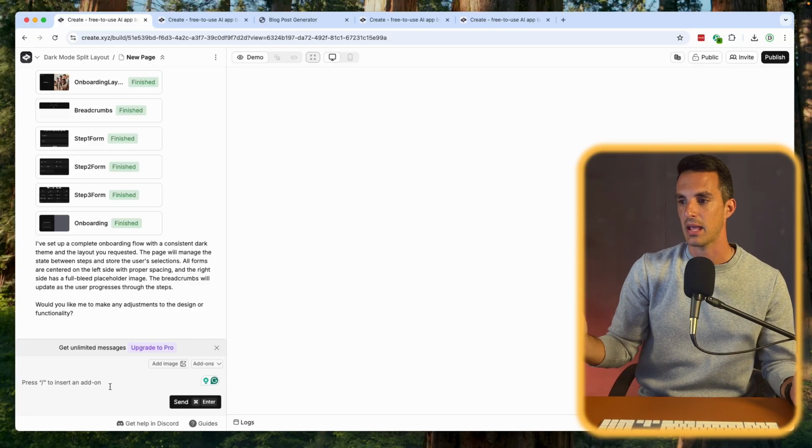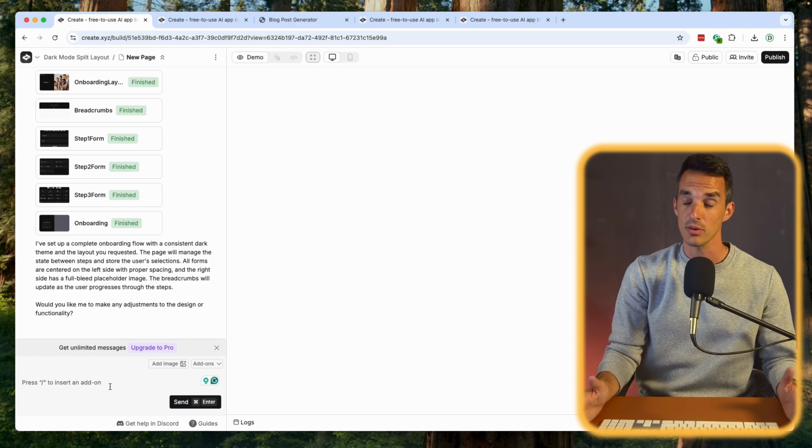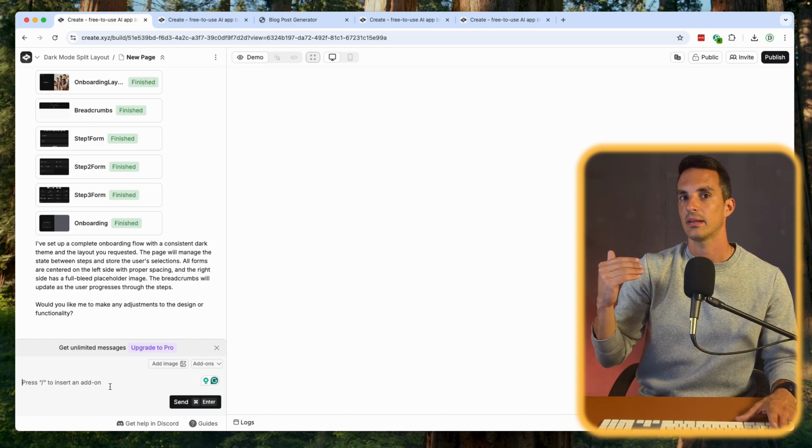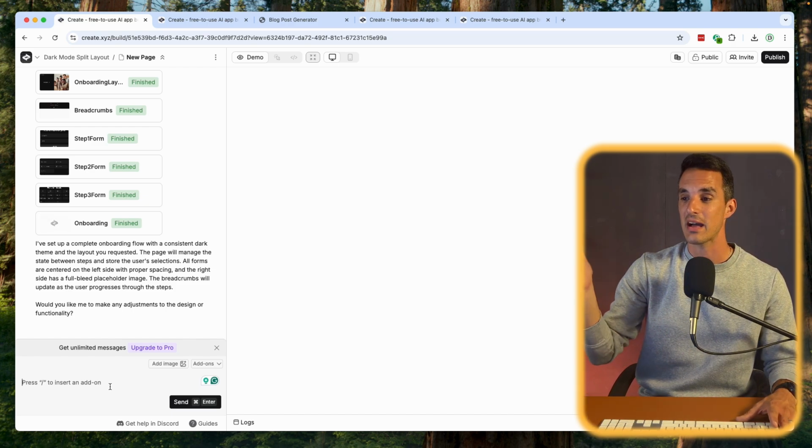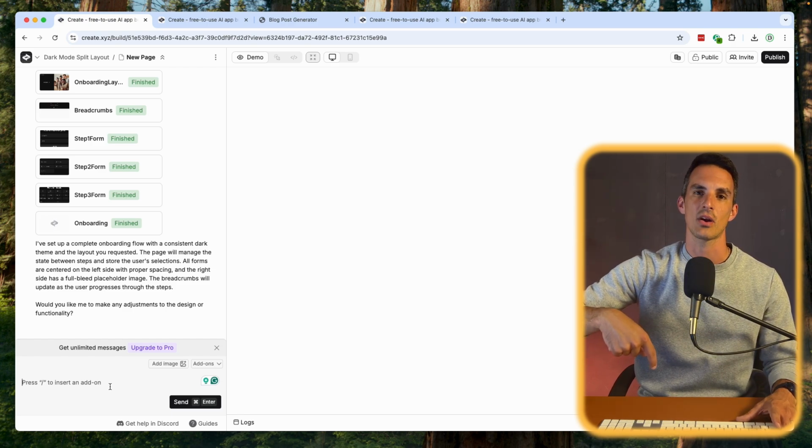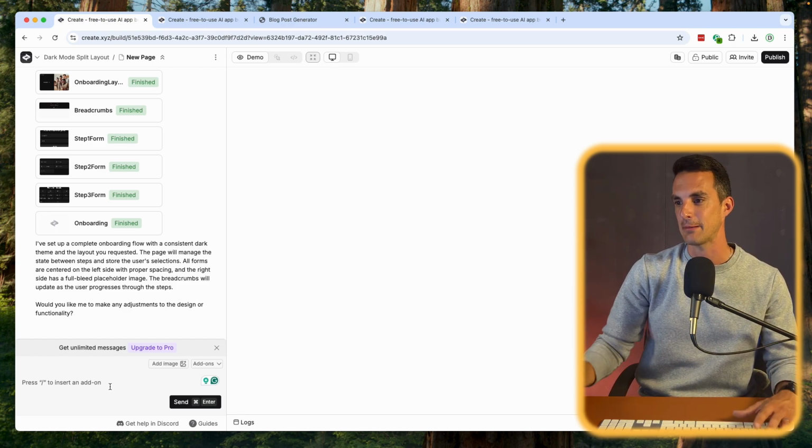One thing that I don't see, and maybe it's a pro feature, is the ability to change the AI model that's actually being used to generate this. So if I wanted to use 3.7 Sonnet Thinking, I don't see the option to go and just change that. But again, that might be a pro feature. I haven't used the pro features. So if you do have more information on that, or maybe I'm just using it wrong, please just let me know in the comments how I could use this correctly.